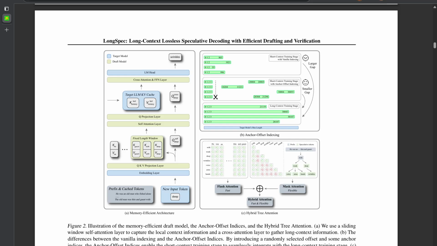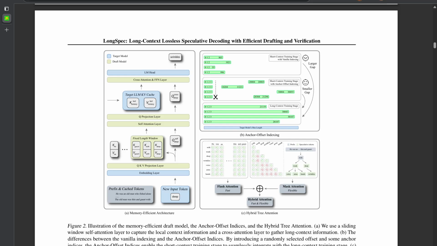Things run slower, and it costs more in terms of computing resources. It kind of defeats the purpose of using an acceleration technique in the first place. Okay, so given those hurdles, it's really helpful to look at how speculative decoding evolved to get us here to LongSpec. The basic idea of SD, just to recap, is speed up generation without changing the final output quality.